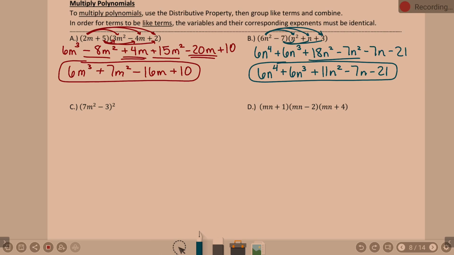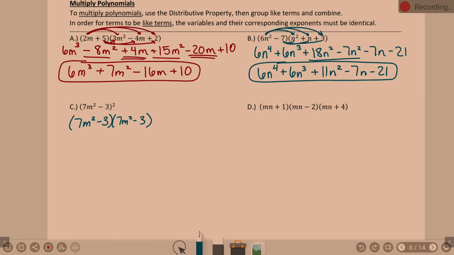It's two of the same sets of parentheses. In terms of squaring it, we are going to square it, but keep in mind that means you need to think about it as 7m squared minus 3 times 7m squared minus 3. And here's what I'm going to warn you of. If you're squaring it, and your answer is going to be 49m to the 4th plus 9, I'm going to tell you you're wrong. That's not the right final answer. So, just an FYI, that's going away.